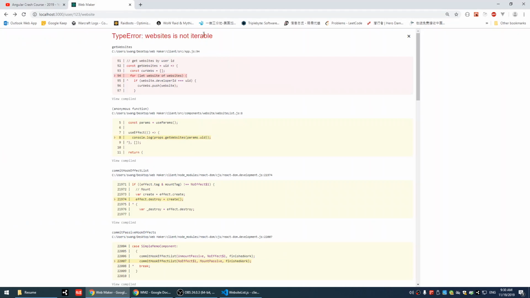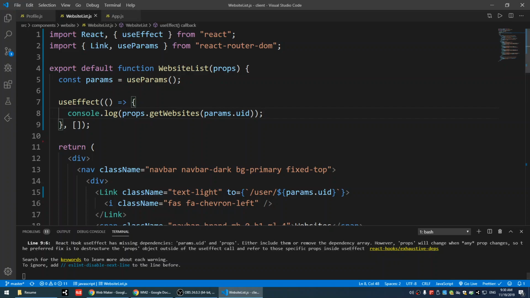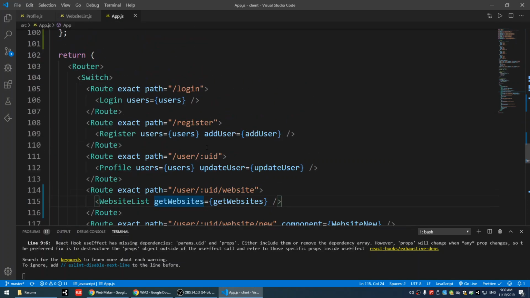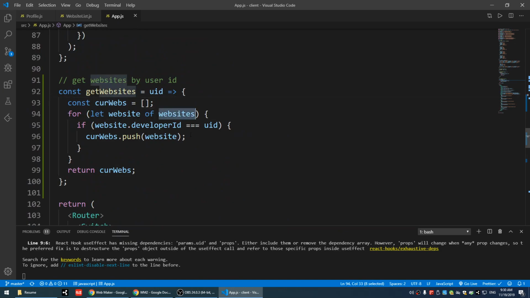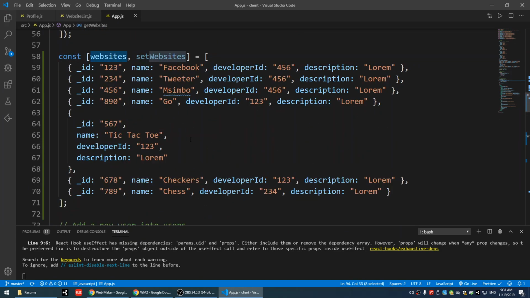Websites is not iterable. What? Websites is not iterable? Websites is a list, an array. Let me see. Did I have some typo here?